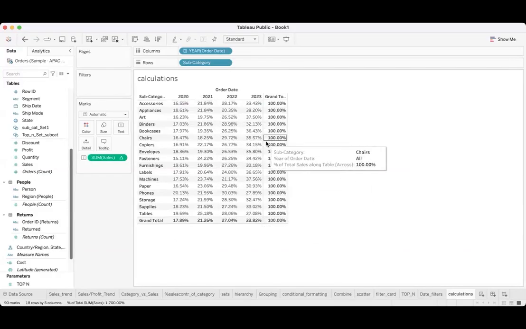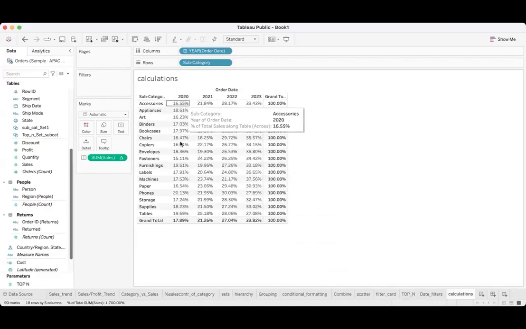But what if I want the opposite? What if I want to see that in 2020, which particular subcategory has made the highest sales? Do you think that this calculation can give me that insight, which subcategory has given me the highest sales in 2020? Do you think that's possible with this calculation?